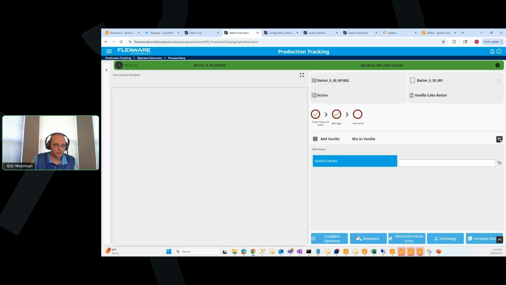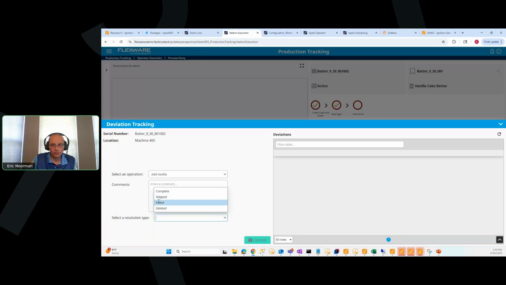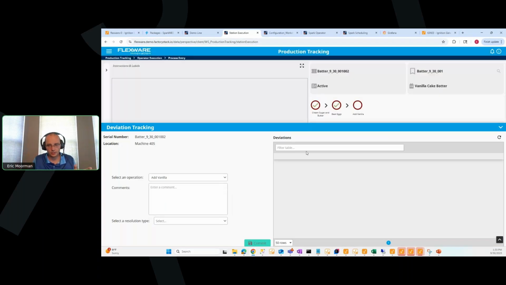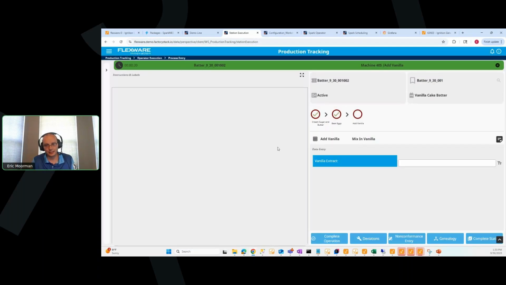It also can support things like process deviations, where you need to make changes to the process, maybe you ran out of parts, or you need to skip a step for some reason, right? You can do that kind of thing with a supervisor approval or something. So all of that's supported in track and trace. And at the end of the day, what this is all working towards is a genealogy report that you can hand off to a customer, or use for whatever you may need.